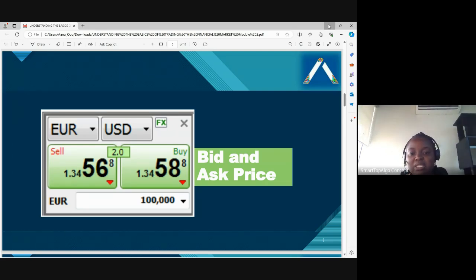Are we together? The difference between these prices is where we have 2.0, and that is what we call something else, which we'll go to. Now, let me use an easier example. I want to believe everybody knows all these Bureau de change, Aboki, that are out there. Now, let's say I have dollars and I want to sell to an Aboki. If I'm selling my dollar to him, he will give me a lower price compared to if I want to buy.